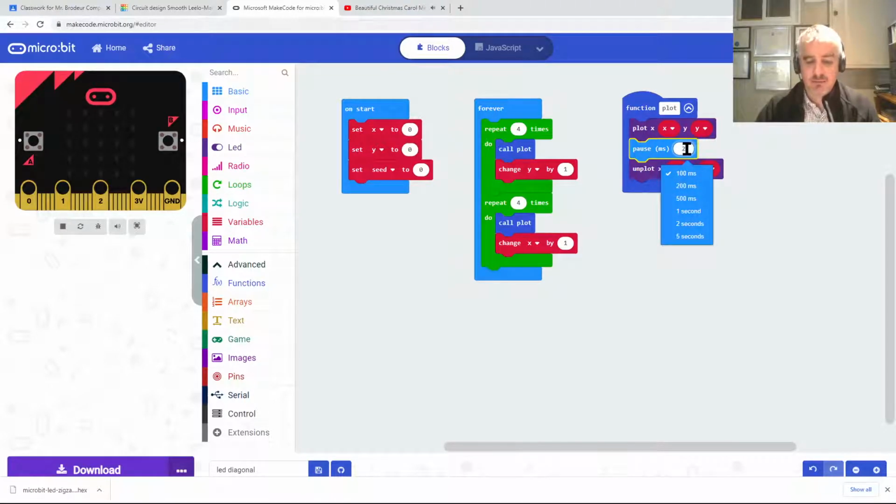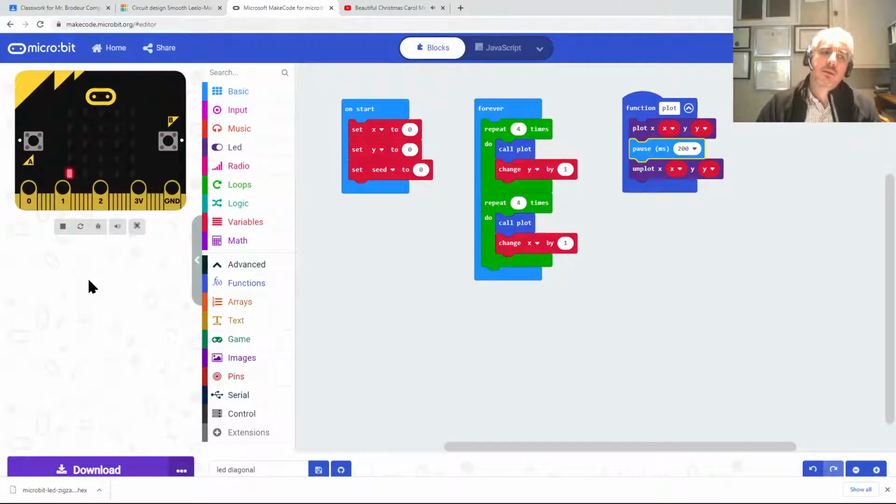I can slow it down now. Okay, so this works. And now what I'll do is I'll create a structure within the repeats here and here that draws the diagonal.